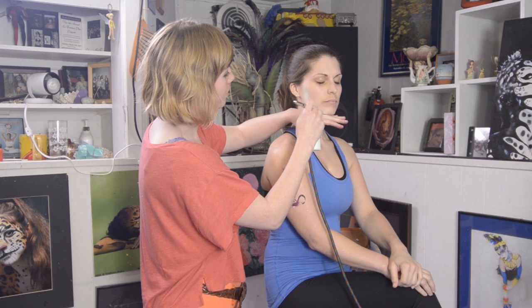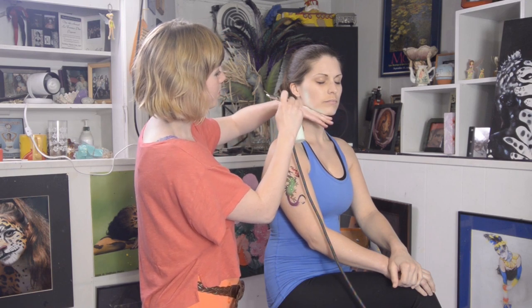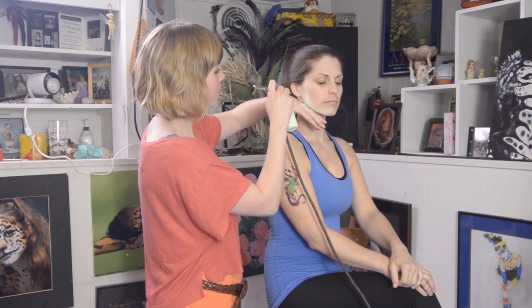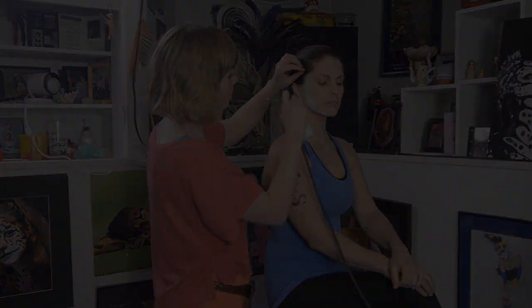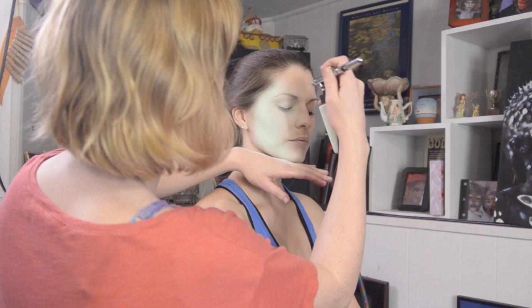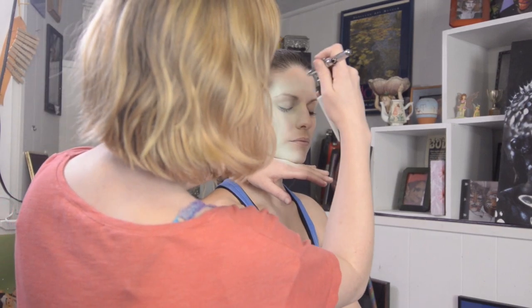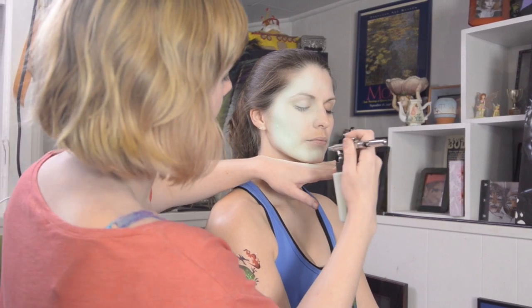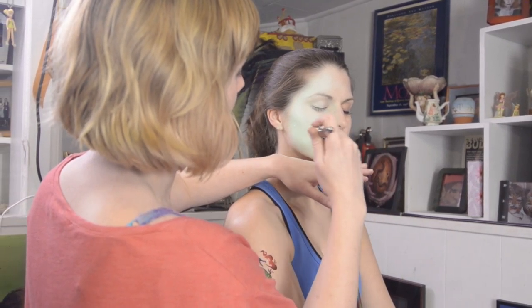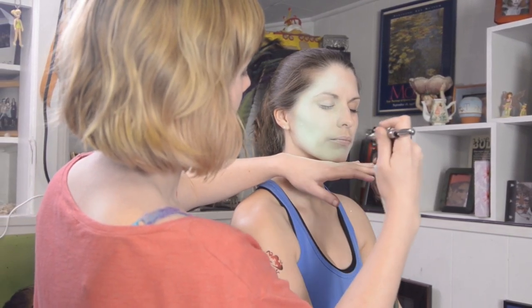So now we're applying the base coat, which we mixed with white and just a little bit of the neon green. We like to tell people when we paint them with the airbrush, as it can feel a little intimidating, that if they just raise their hand slightly, we will back off the trigger, and that helps to make the person feel more comfortable and that they're in control of the process.